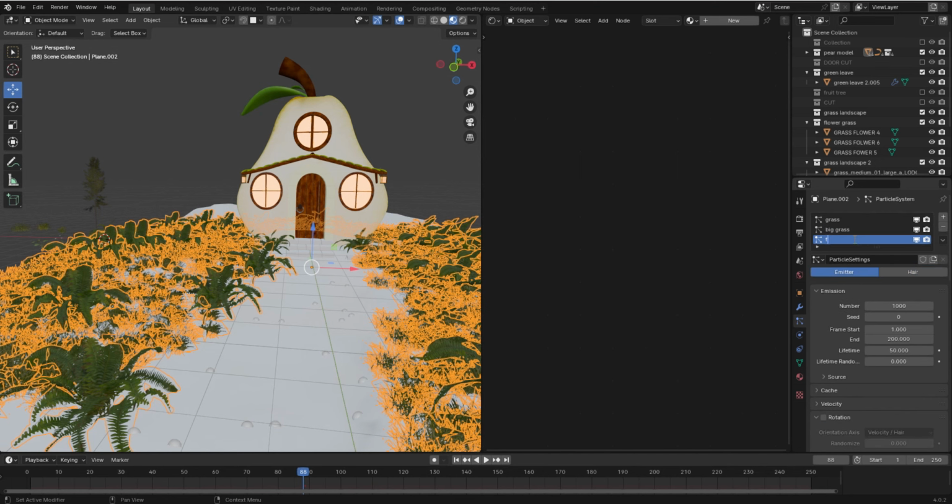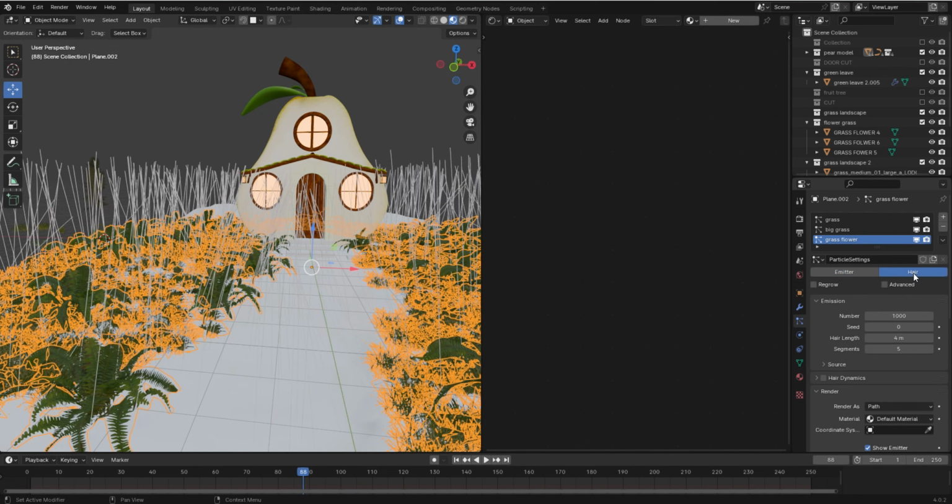Let's name it grass flower. Then let's change emitter to hair. Let's increase the number to 2000. I think that's too much. Let's reduce the number to 600. I think 600 is okay.